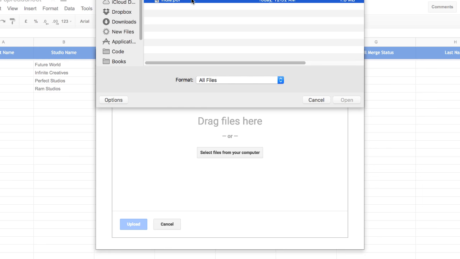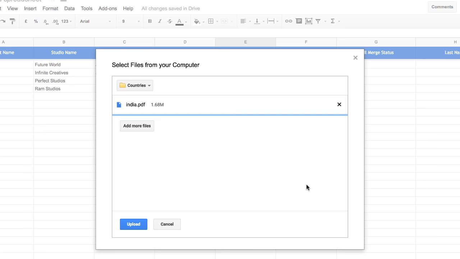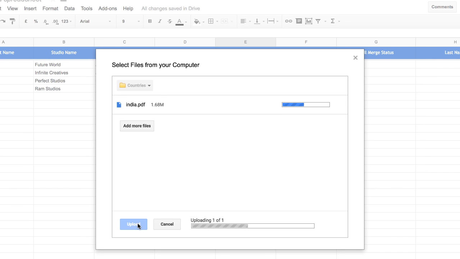So indirectly you are sending it through Drive only, but you also have the option to pick it from your computer. Now with the two approaches, you may have noticed how tedious it is to add file attachments to your mail merge sheet, right? You have to open the file picker, then find the file in your Google Drive and then insert it. I mean, it takes way too many steps. So there are easier ways as well.